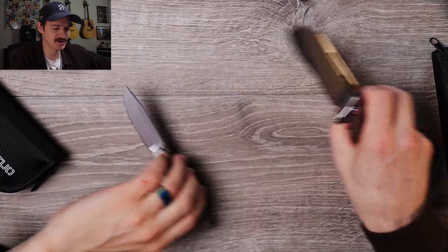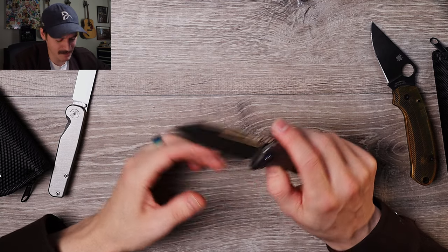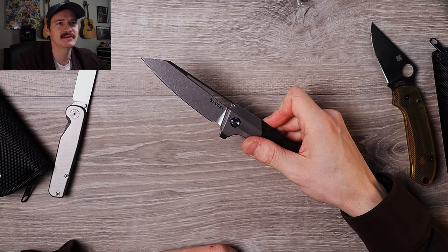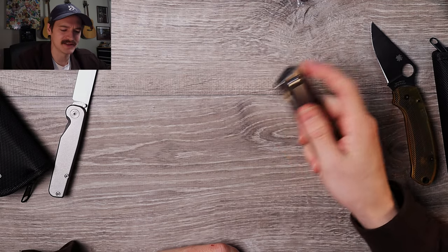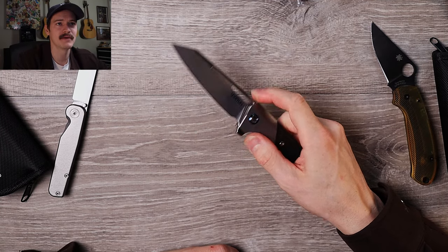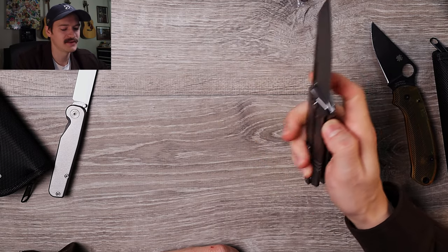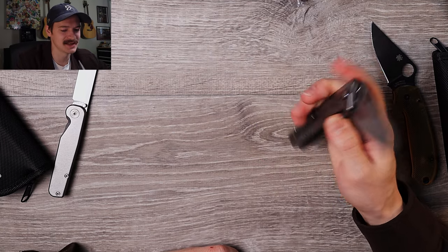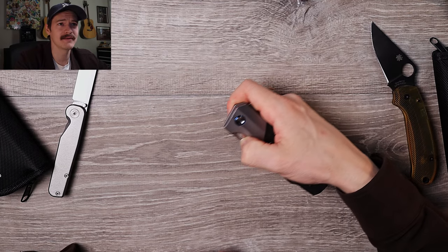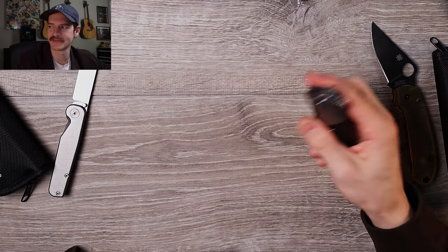Yeah, that's a beast. Running on ceramic bearings, very big ones. Oh, yeah. So flipper action. Nice. A little bit soft on the detent. Feels good, though. Nice jimping on that flipper tab. Oh, okay. That was rough. Not the snappiest detent in the world. Sometimes it is. Can I thumb flick it? Sure. Feels better on the thumb flick.